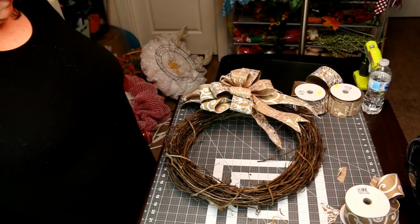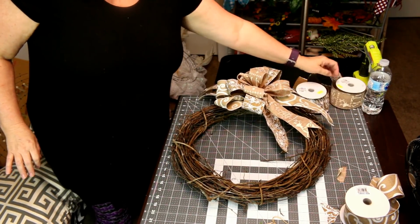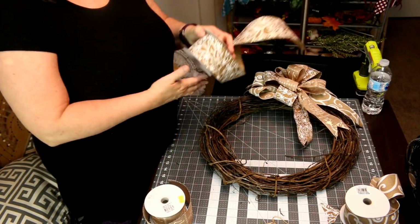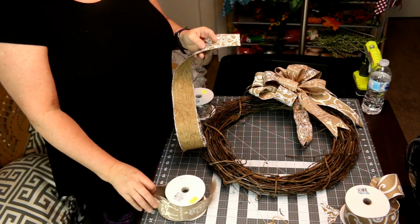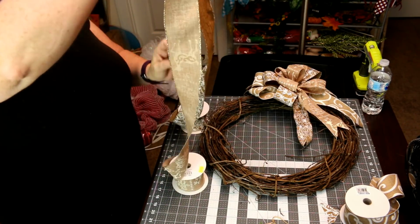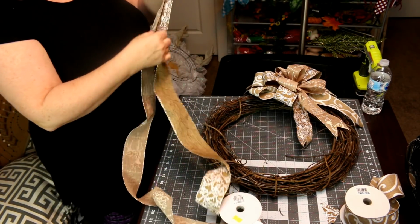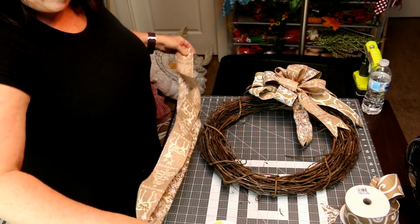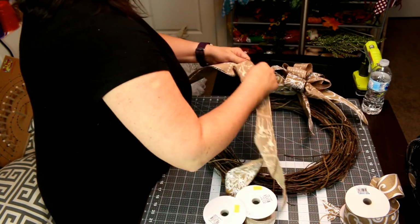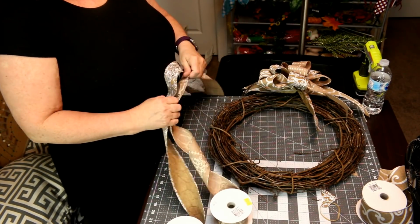this back. This is my grapevine wreath, but we're going to do something a little different here. So what I'm going to do is I am going to take these two ribbons right here, this one and this one, and we're going to make long tails with it. So I'm going to take this and I'm going to measure out, let's see, measure out a yard. We're going to do a whole yard.